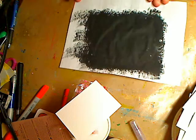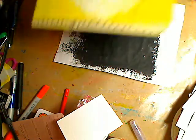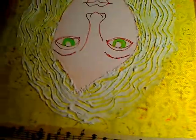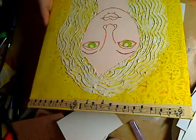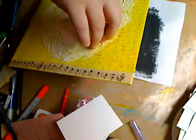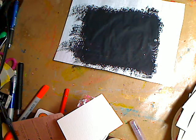Hey guys, how are you doing today? This is the next in the goddess series, so we're going to do hair now. What I did was I'm going to show you how I did this and then paint my goddess's hair. This is my goddess with her molding paste on and it's dry, so I can go on to the next step. I'm going to show you what I did so you can do your own.